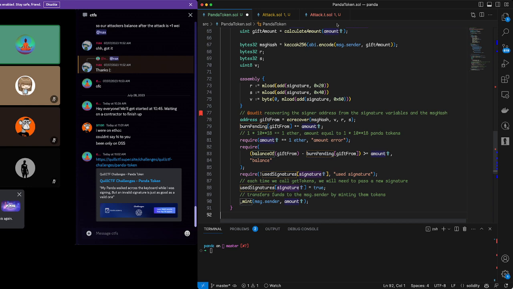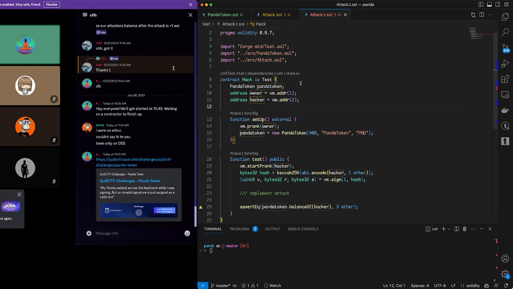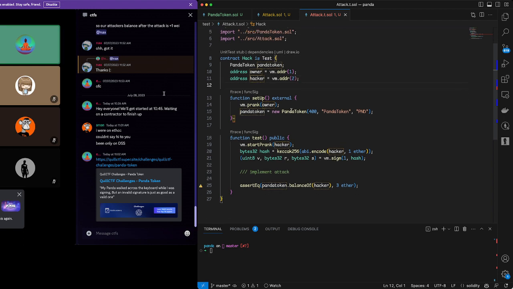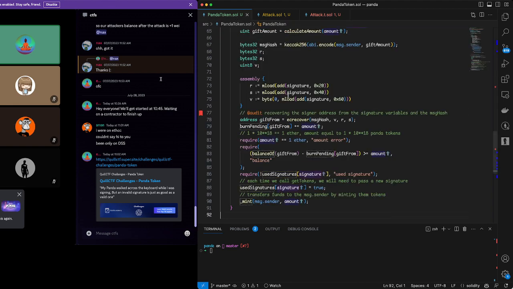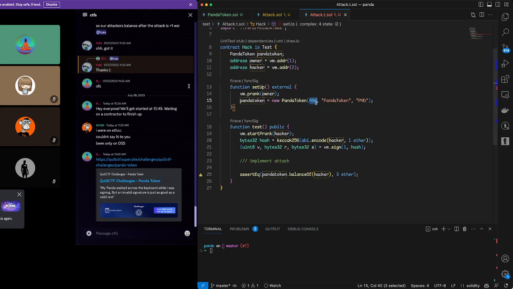Now, the assumption here, if we look at how this was set up, this is, again, the Foundry code. So in the setup, they're deploying the PandaToken. Note that they're passing in 400 for this C1 variable. So just keep that in the back of your head. And also, let's say that this is a real world scenario where we aren't seeing the setup in Foundry. You can always get the constructor variables from the chain. So this is still feasible. You would just go to Etherscan or something like that and grab the variables that were passed into the constructor at the time of deployment of the contract you're trying to attack.